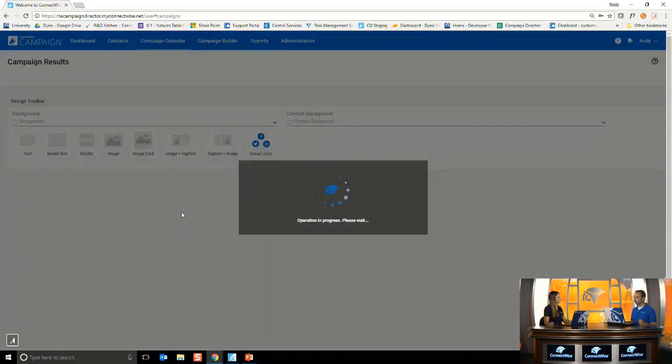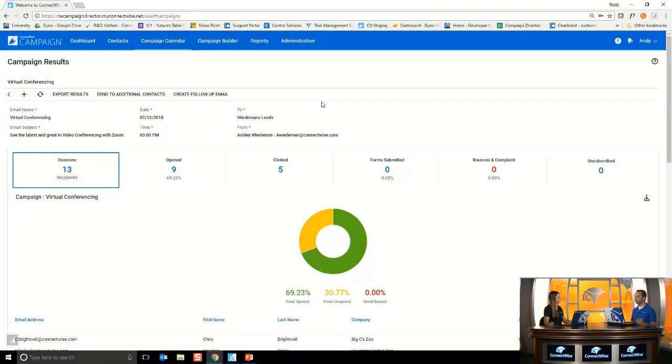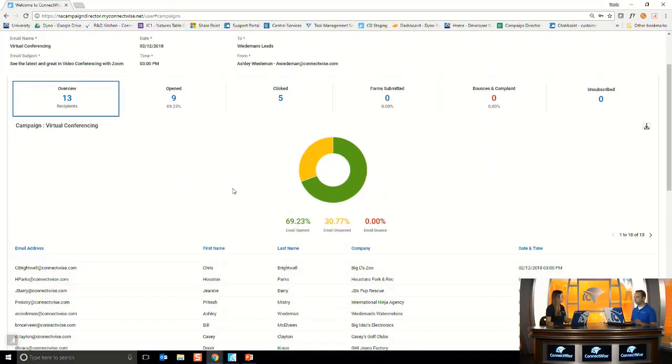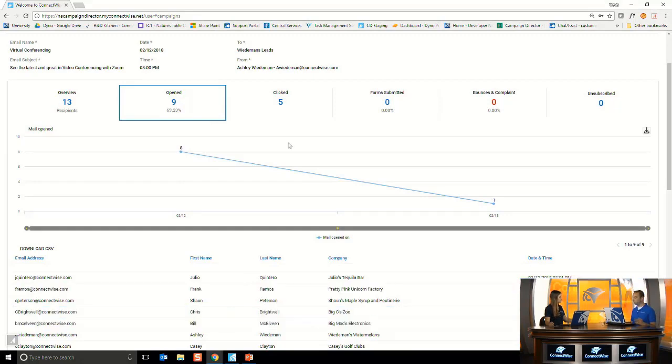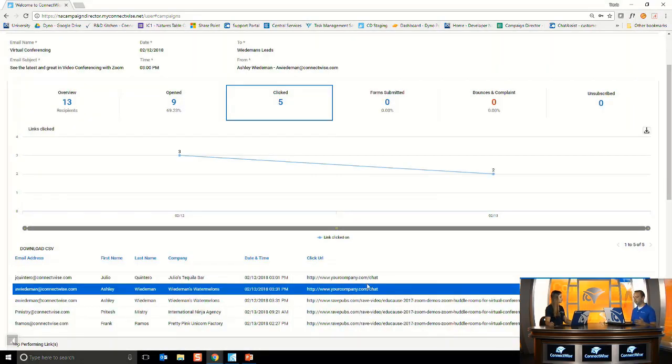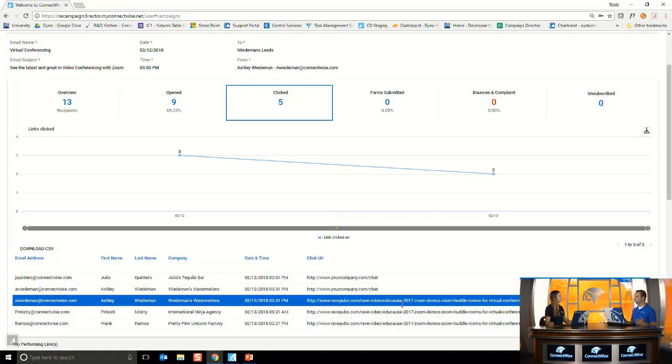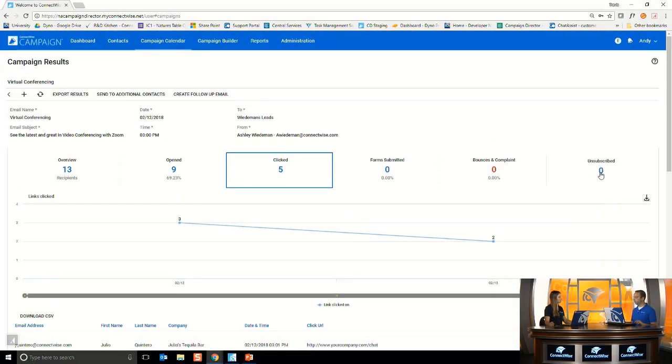I can click into it, and this will give me the analytics of the email. I sent this to 13 people, which you can see down here. Who opened it? I click into this Open tab, and I can see who opened it. Links clicked, same thing. And you can actually see what links they clicked from here too. So if you want to see, did they click on that learn more link? Did they click on the unsubscribe link? You can see what they clicked on here. And then we also have this unsubscribe option here, so you're seeing who's unsubscribing from your emails.